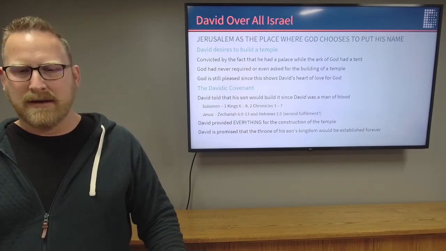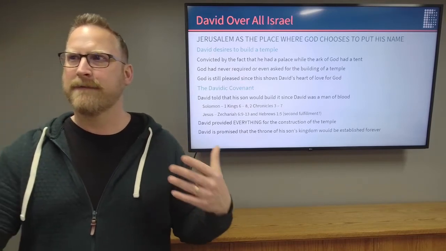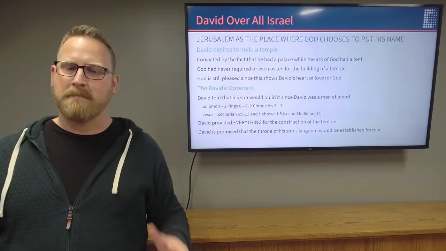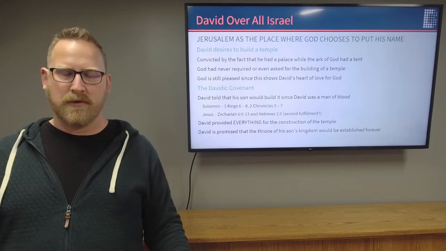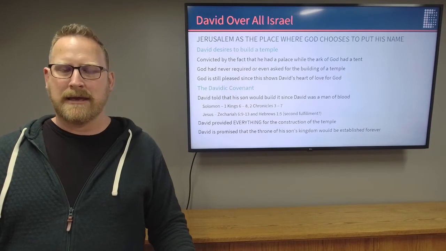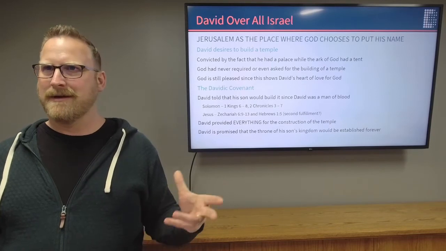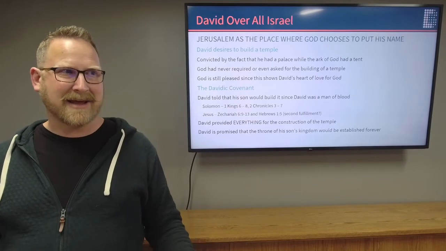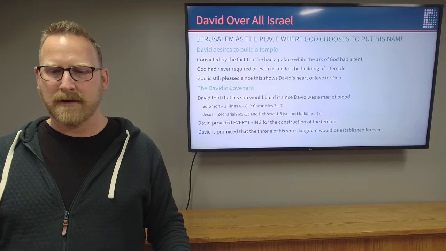And so David is not allowed to build the temple, but he provides everything for the temple. So when Solomon goes to build the temple, it's already mostly done. For instance, a lot of the blocks would have been cut already, and you had the bronze for all of the articles, and in fact, they probably had a lot of the articles already made. So basically, David had it all set so that when Solomon became king, he could go right into building it, and the materials were already there.